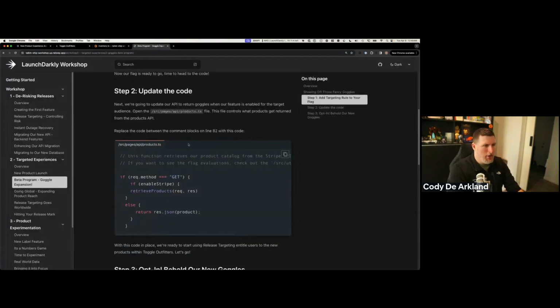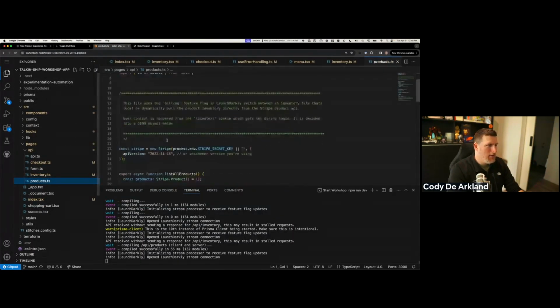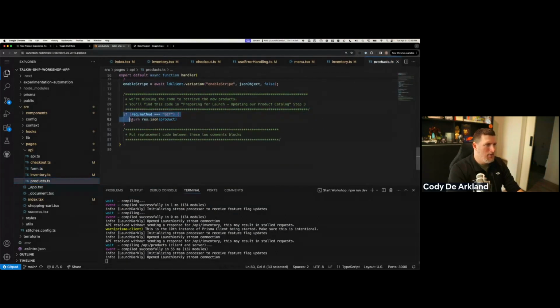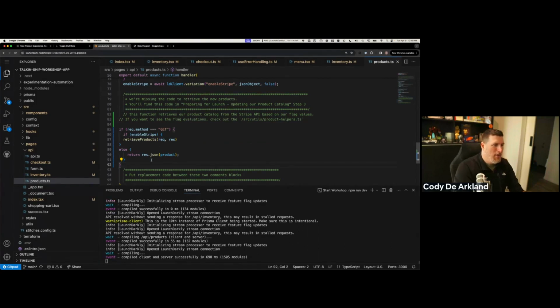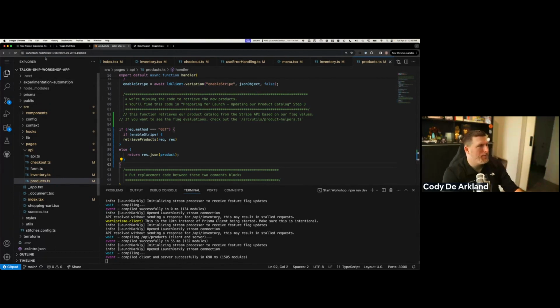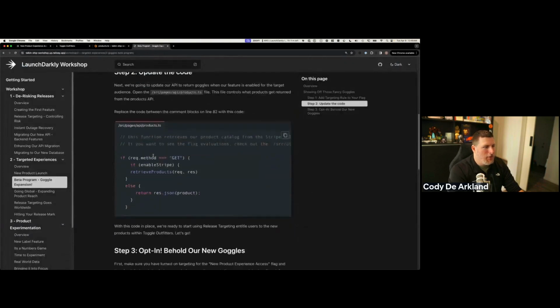And then we need to update our code. So we're going to go into source pages API products, drop this in on line 82. So use that copy button on the right, line 82. Source pages API products on line 82. Paste that in. And that's in place now. So here's our app. Everything's good. Let's go double check our steps.